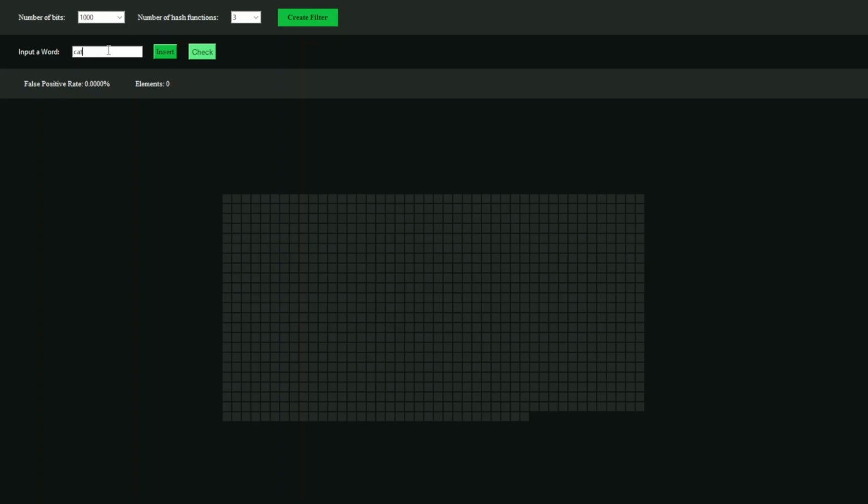Now we can just put a word into the set, insert cat, so cat will correspond to 3 different bits being flipped up. Dog will correspond to these bits being flipped. Table will correspond to these bits, and each of the 3-bit flips corresponds to the number of hash functions. If we had 4 hash functions, we'd flip 4 bits, and so on. So this is how we introduce words into our set.